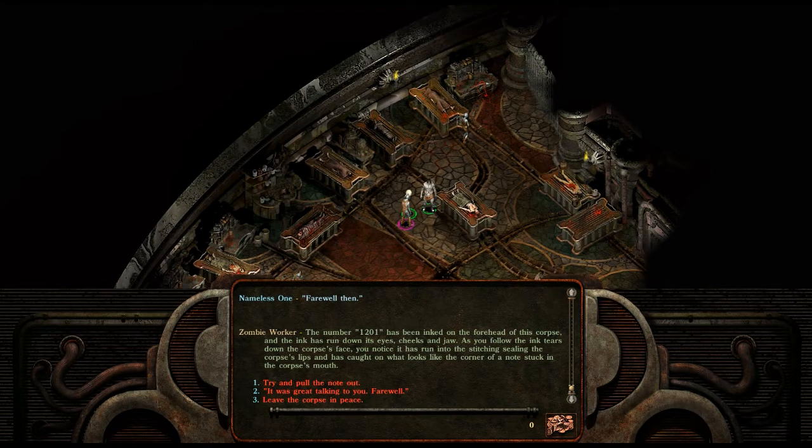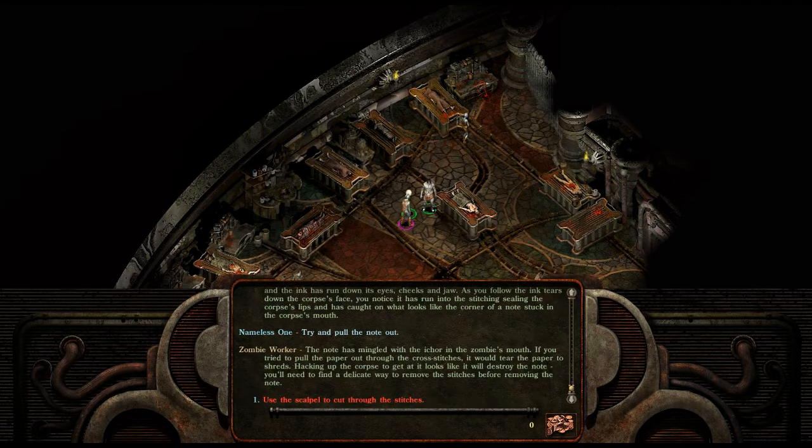Number 1201 has been inked on the forehead of this corpse, and the ink has run down its eyes, cheeks, and jaw. As you follow the ink tears down the corpse's face, you notice that it has run into the stitches sealing the corpse's lips, and has caught what looks like the corner of a note stuck in the corpse's mouth. I have to cut it out. The note has mingled with the ichor in the zombie's mouth. If you try to pull the paper out through the cross stitches, it would tear the paper to shreds. Hacking up the corpse to get it looks like it will destroy the note. You need to find a delicate way to remove the stitches before you remove the note.